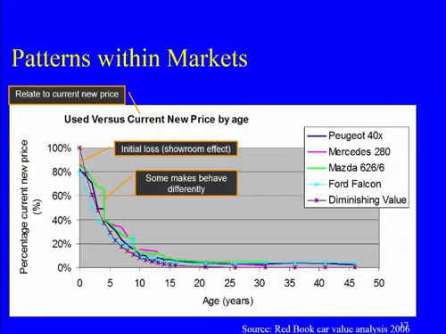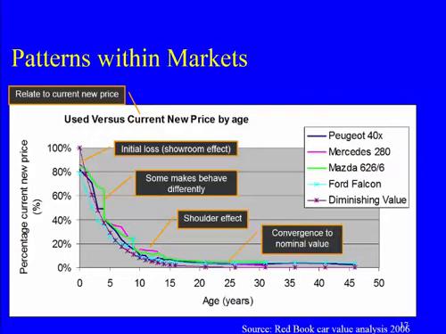We'll also notice that there is a shoulder effect evident, although not quite as evident as our initial discussion may have suggested. We see it with the behaviour of the Mercedes, say around 10 years old, where it seems that their value does plateau out for a time. The other main point to note from this graph is that over the very long period, all of the vehicles considered do tend to converge down to a residual that appears to be somewhere between about 5 and 10% of the current new price.